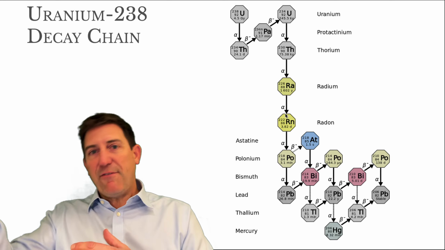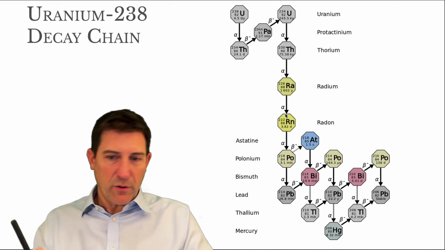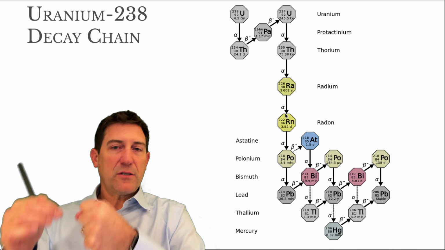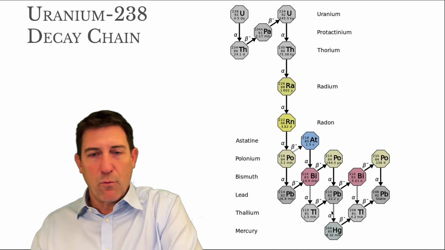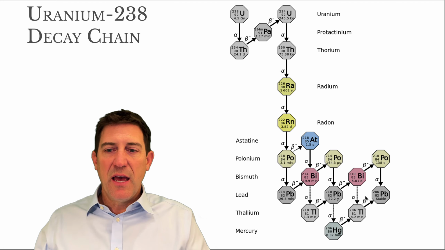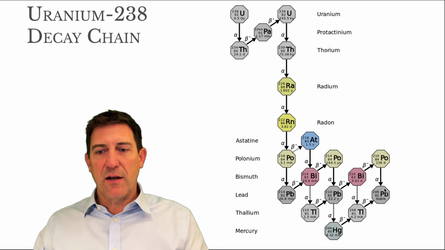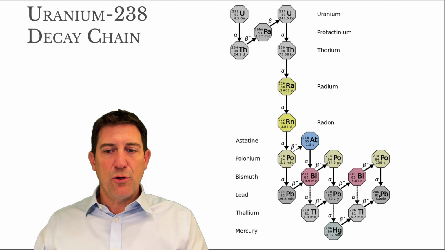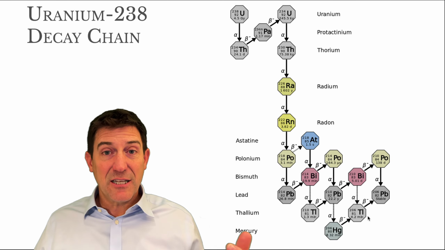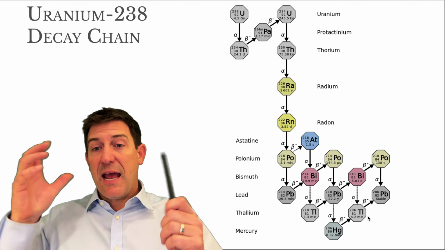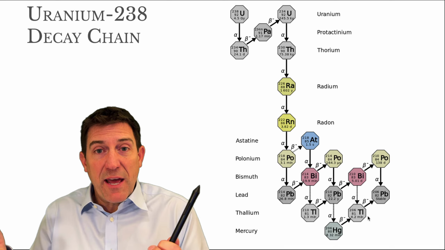And it keeps giving off particles like that square wheel, when you're trying to drive down the road and chunks are falling off, until finally, and there are lots of paths and different ways this can give off radiation, you end up over here with stable lead-206. This takes a long time. Radioactive uranium, which turns into all these other things, can exist for a very, very long time. And every one of those is going to give off some energy.